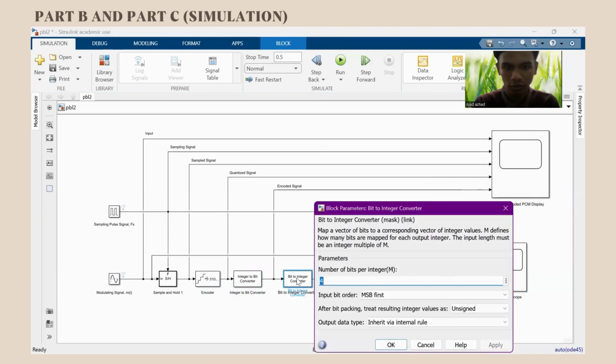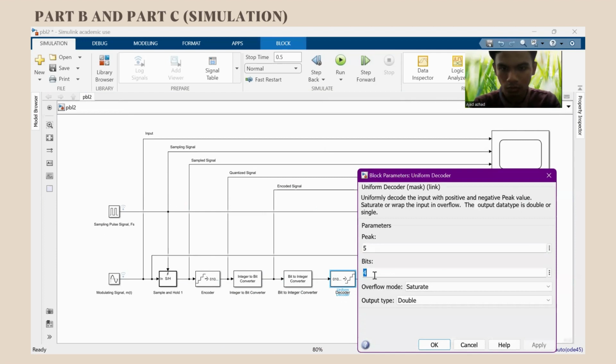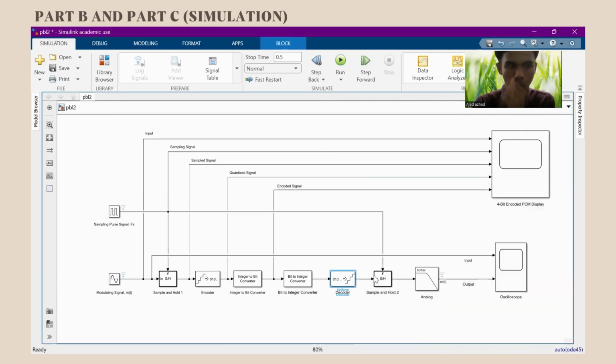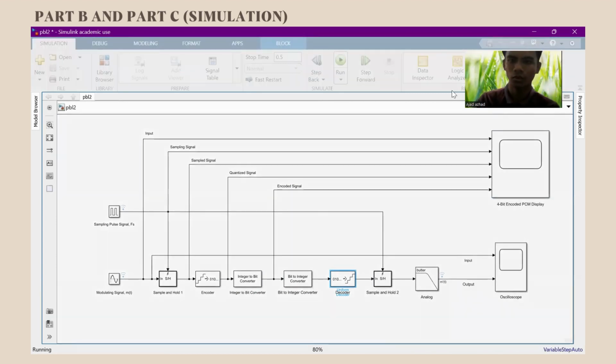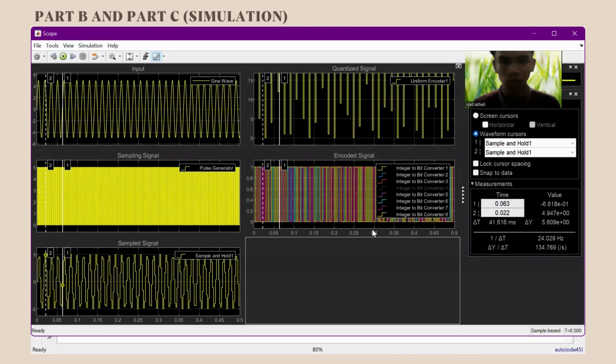Lastly, the decoder 8 bit. We just need to run the simulation. This is our result, where we can see the quantized signal becomes higher; the value becomes higher than with 4 bit.